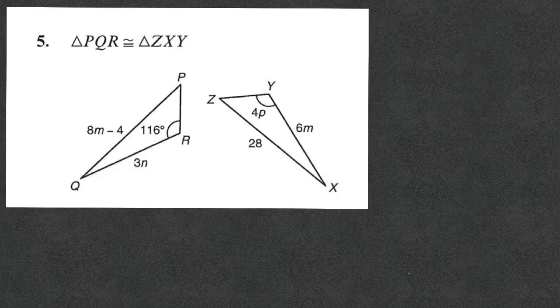Next, let's take a look at this question to see how congruent triangles can help us to find the unknowns. At first, the question tells us that the triangles are congruent to each other. And now we have three unknowns, including P, N, and M over there. To start with, normally I prefer to look at angles because somehow to me it's easier. So for example, 116 appears in the first triangle, which is indicated in the third letter. So according to congruent triangles, angle R will be equal to angle Y. So that's why at first we have 4P equal to 116 degrees.